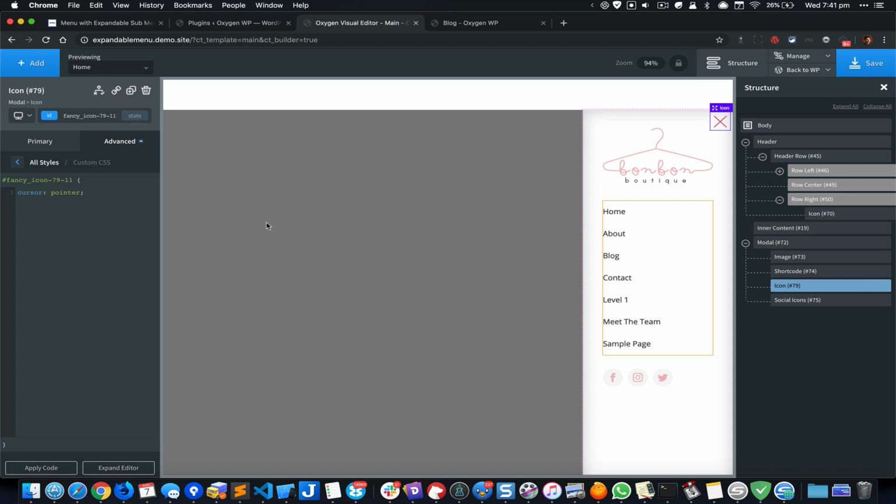So I'm going to select the icon and make sure that it has the class Oxy modal close. What is the class that I need to give?